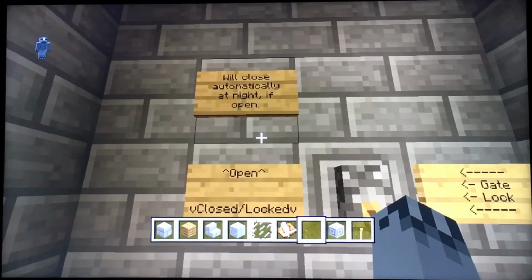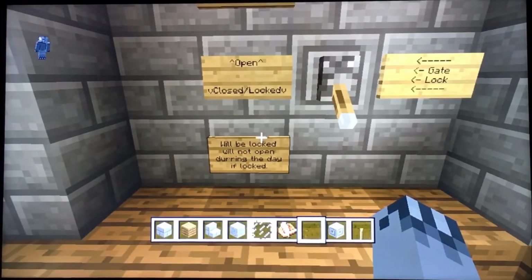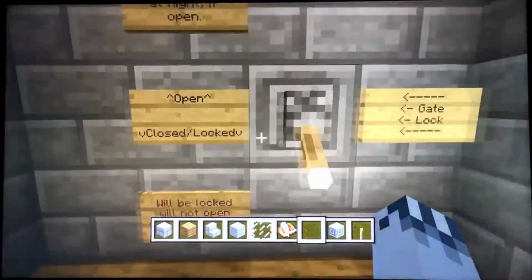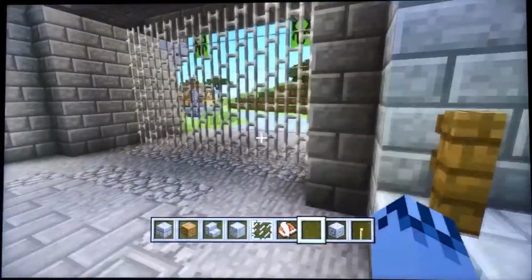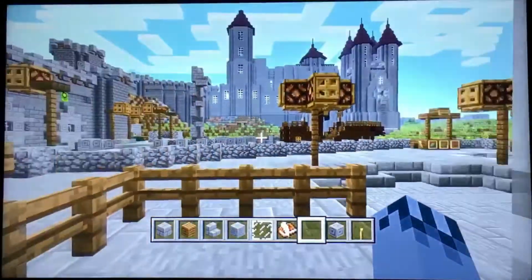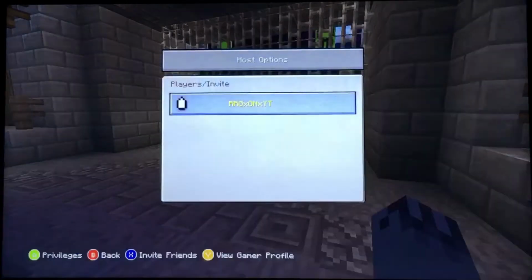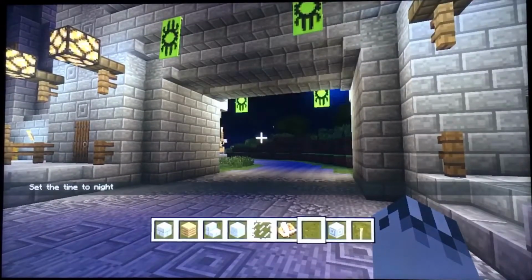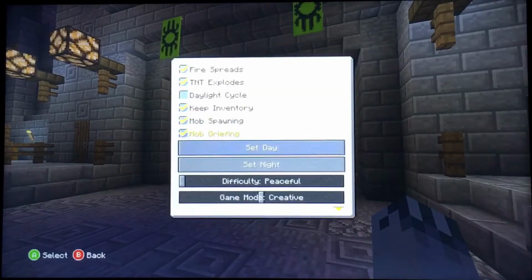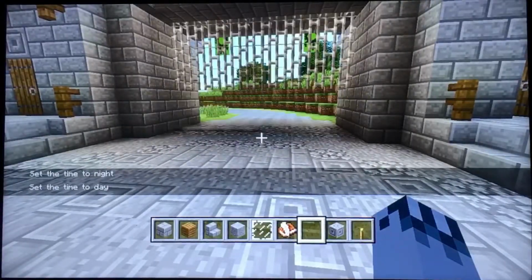As I said, it'll close at night and it'll open in the morning. If it's locked, it won't open up. As you can see, it's locked right now. It's closed and locked. It won't open up if it changes to night or day. But if it's open, I'll show you right now. I'll swap it to night. And it should just load closed. So once it hits nighttime, it closes. Once it hits daytime, it reopens. All by itself.